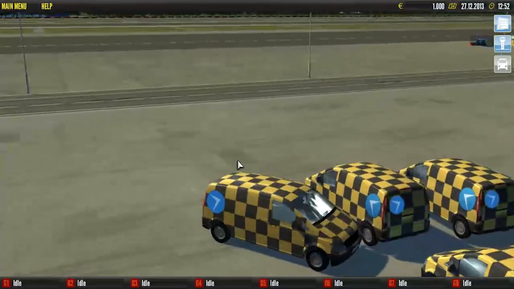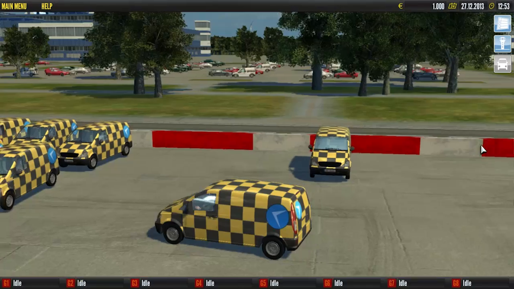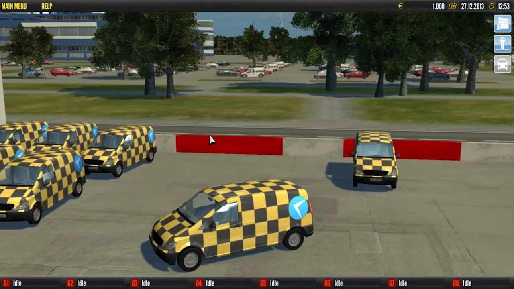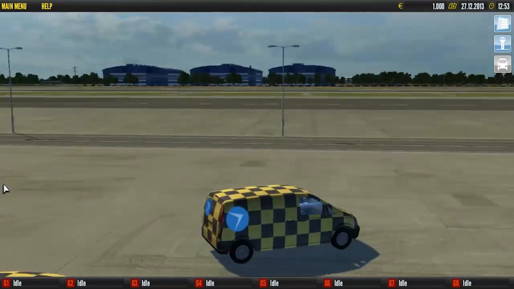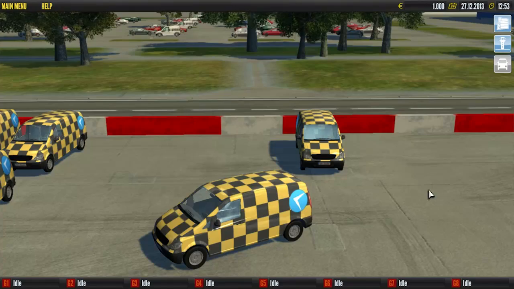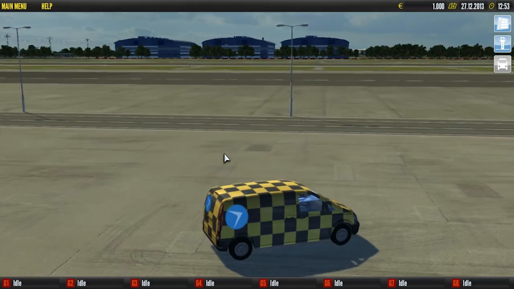Absolutely no car physics in this game, as you can tell. As if we drive right into this, nothing happens. And yes, it's exactly the same car. It's the exact same model of van, by the way, if you haven't noticed. They've just put a different texture on it. Oh my gosh. Oh, these guys.